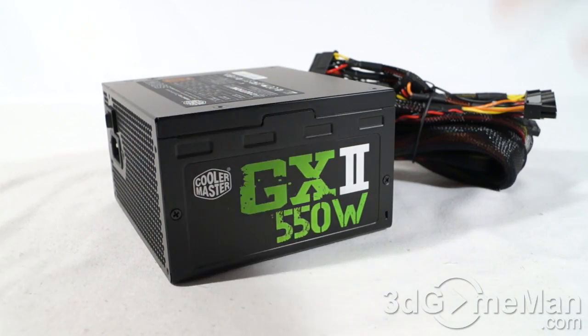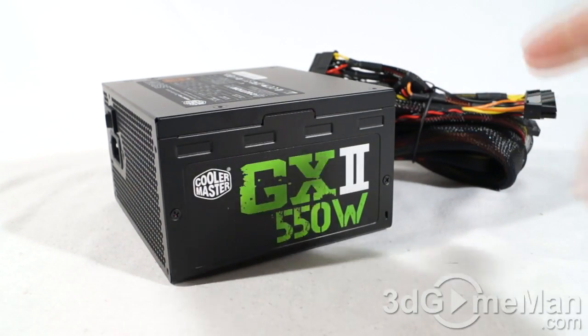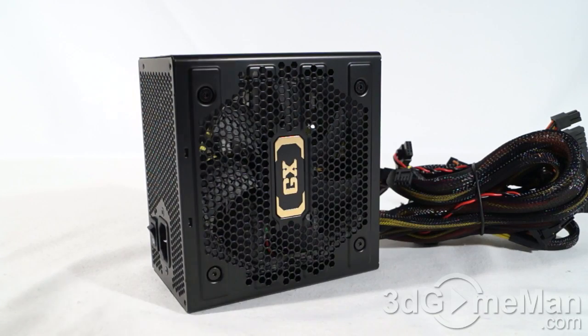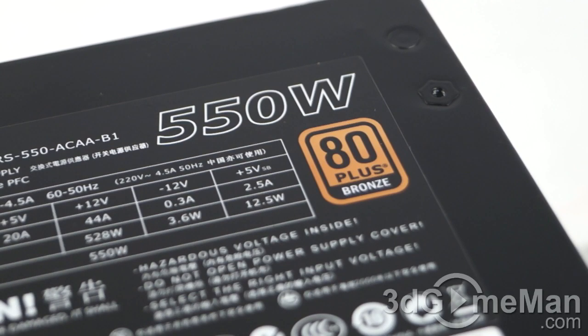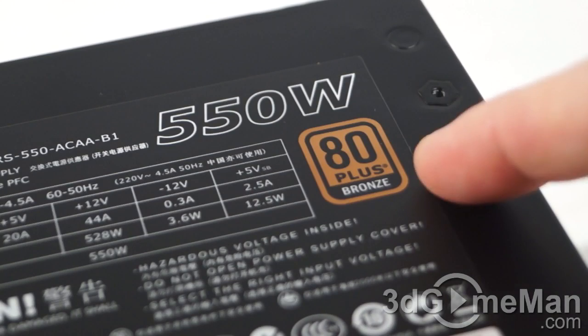Second, it should be at or above 80% efficiency at typical load — this power supply's efficiency is 85% at typical load. Third, it should meet the latest ATX and other current standards, environmental directives, over voltage, under voltage and other protections — this power supply meets all current standards. Fourth, I'd recommend choosing a power supply that has APFC. Active power factor correction assists the power supply in being more efficient and stable under load. APFC reduces total harmonics, corrects input voltage, and allows for full input voltage range. Thankfully, this power supply has APFC.